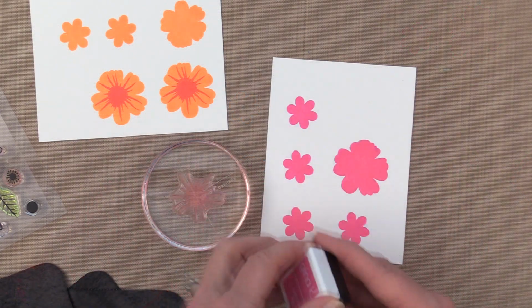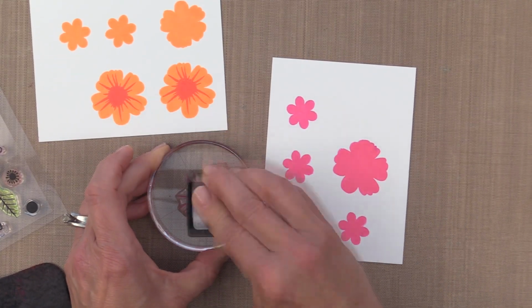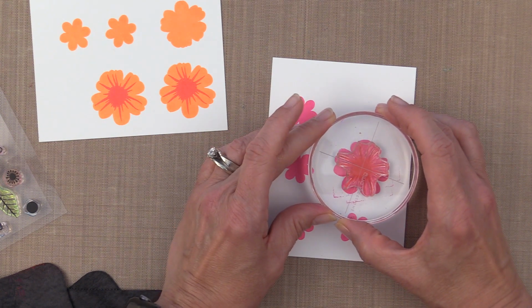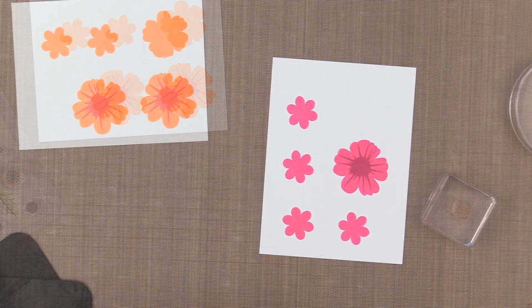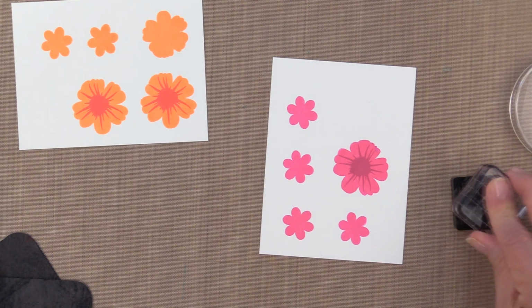Now for the pink flowers, I'm going to use one of our premium dye ink pads, and this is the Passionate Pink. And even though this is a super bright color, you can see how muted it looks next to the Electro Pop ink. So that's a nice soft look and a great combination for layering.